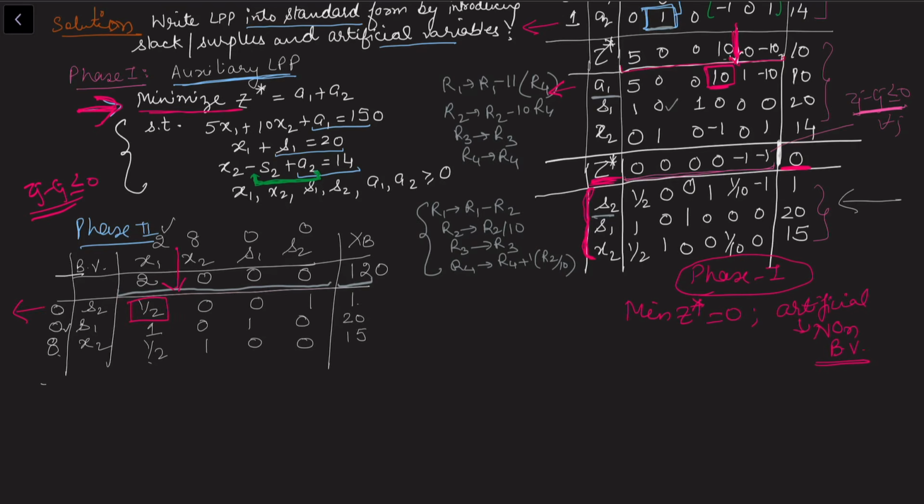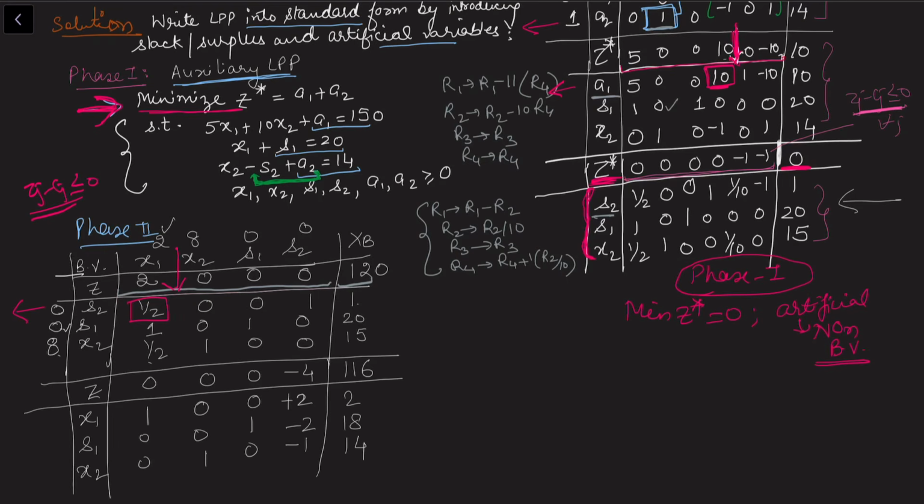So now we perform the simplex iteration as usual and we get this table. And here I have written the value for Z, and in the earlier table this was Z star. So Z is feasible, and the current table is optimal. And we say the optimal value, originally we want minimization objective function, so Z minimum is 116 at x1 equal to 2, that we can see from here. X1 value is 2 and the decision variable x2 is equal to 4.